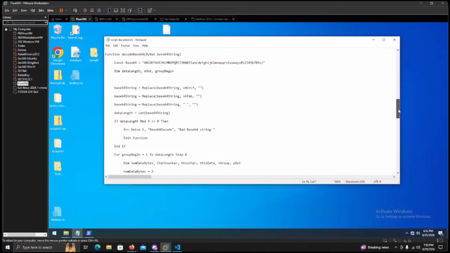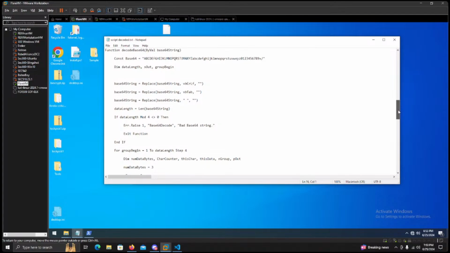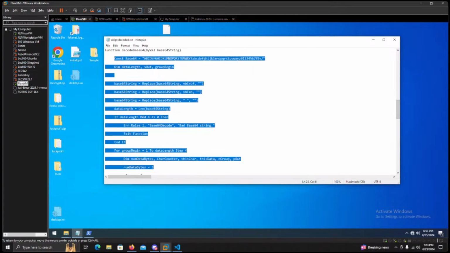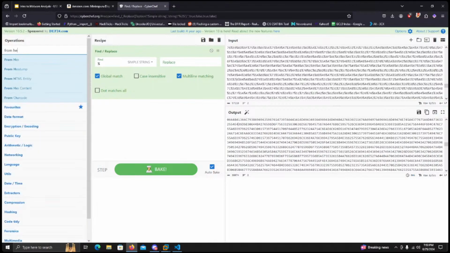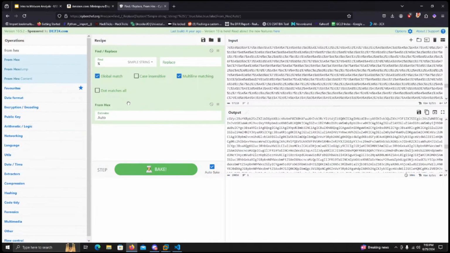I'm just going to assume that all this does base 64 decoding. So let's do this. Oh, we forgot to do from hex. Right, it said decode hex. So we remove this, and then we're left with a bunch of hexadecimal characters. And we can do from hex. And now we're left with some base 64.